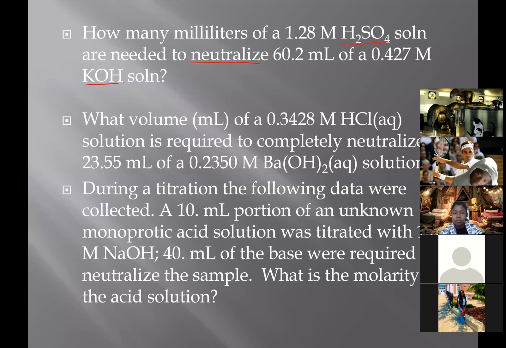So it's asking how many milliliters of a 1.28 molar sulfuric acid solution are needed to neutralize 60 mL of a 0.427 molar potassium hydroxide solution. That seems like a lot of words and a lot of numbers. So the first thing is, number one, realize it's a titration. Okay, great. So that means that you need to put down a reaction.